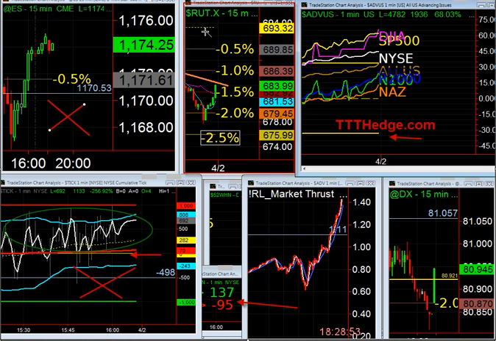Our next indicator over here is another price chart. Currently we have the RUT. We usually have a cash index up here to see what a cash index looks like on the market at a particular time. This day we were interested in the RUT because we felt that the small caps were in a really weakened state.